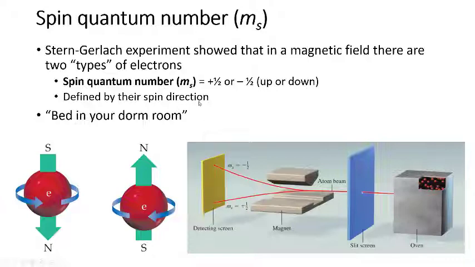And so back to our dorm room analogy. If we talk about your dorm room as a specific suborbital, then talking about which of the 2 electrons within that suborbital is like talking about which bed in your dorm room. If there's 2 different beds, one for you, one for your roommate, we could say one is for an electron that's spin up and one for an electron that's spin down. Okay, so the set of 4 individual quantum numbers, the n, the l, the m sub l, and the m sub s, actually describes each individual electron within an atom.